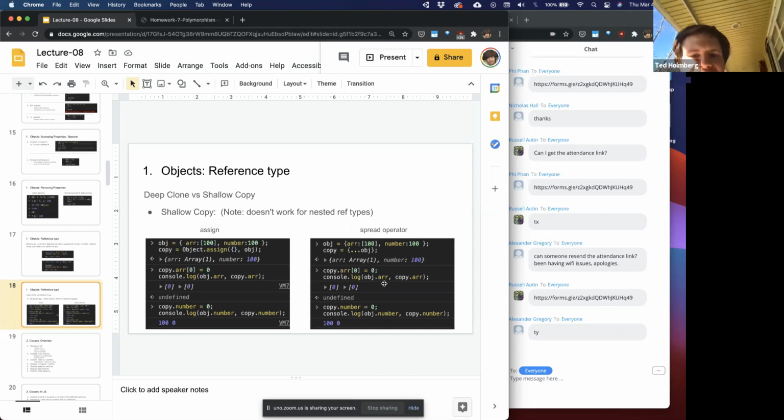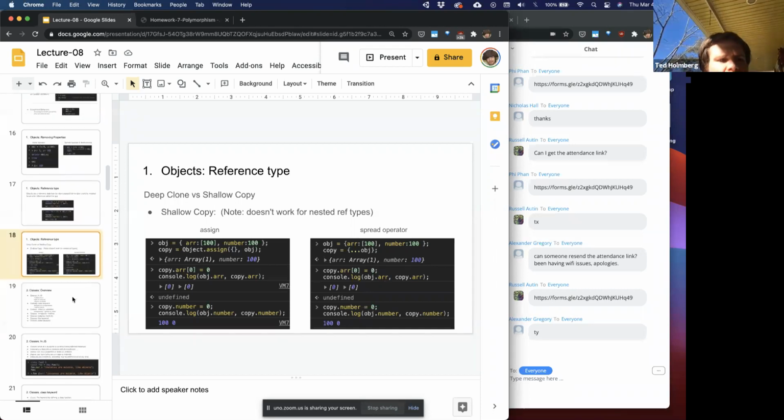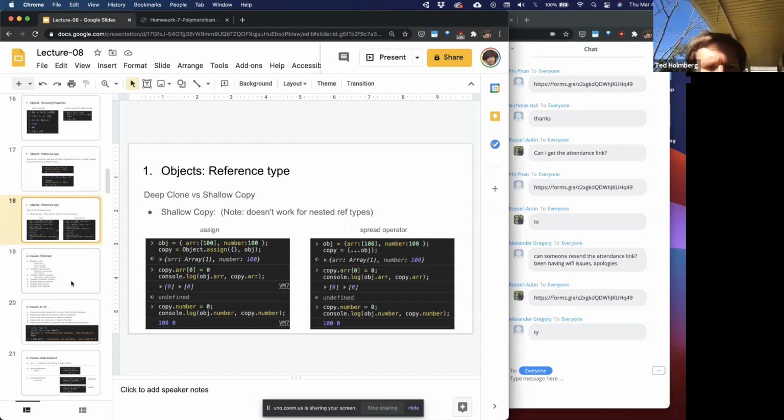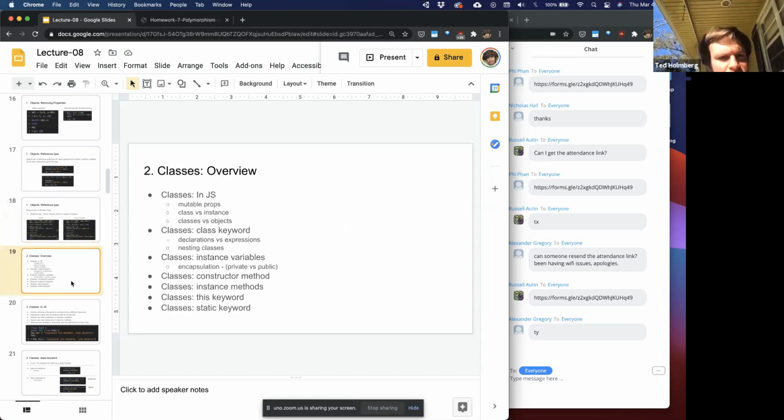So if I have something like an array and I index in and change a value in there, it gets changed in both my copy and my original. So just things to be aware of. Something you should definitely know when working with objects is that even if you produce a copy, expect that your copies are going to be shallow. And there are solutions for making deep clones, but that is beyond the scope of this lecture. I'll leave that to you.